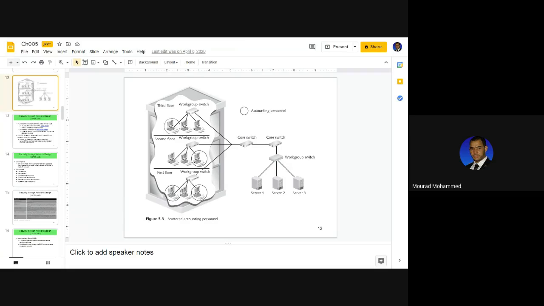So one of the solutions is the core switch, to solve the issue of interconnecting network trunks or network subnets. The core switch will interconnect or interrelate them. To interrelate devices, the solution we can refer to is the workgroup switch.